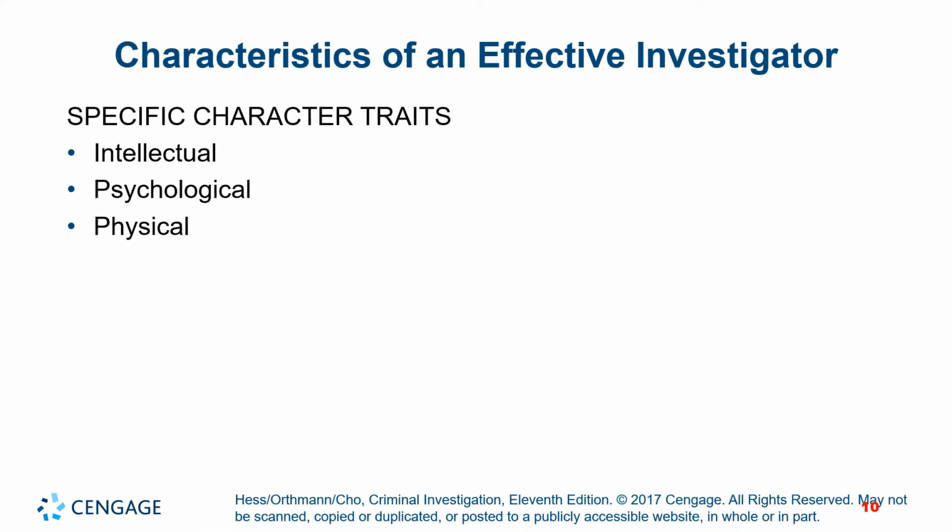Now, there are characteristics of an effective investigator. First are intellectual characteristics: the ability to obtain and retain information, the ability to apply technical knowledge, the ability to remain open-minded, objective, and logical. They must be well organized and able to prioritize and manage cases effectively, and must be culturally adroit.